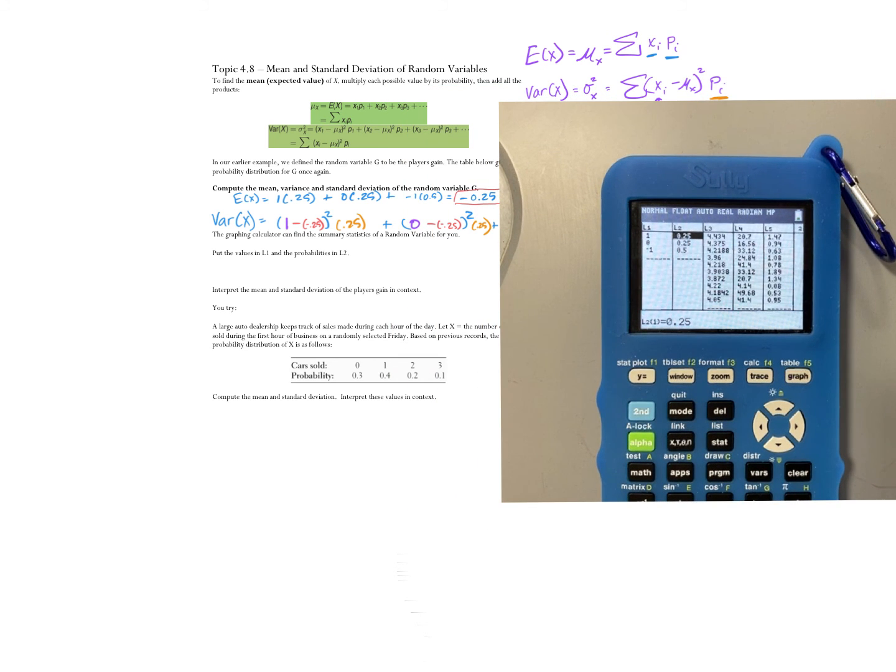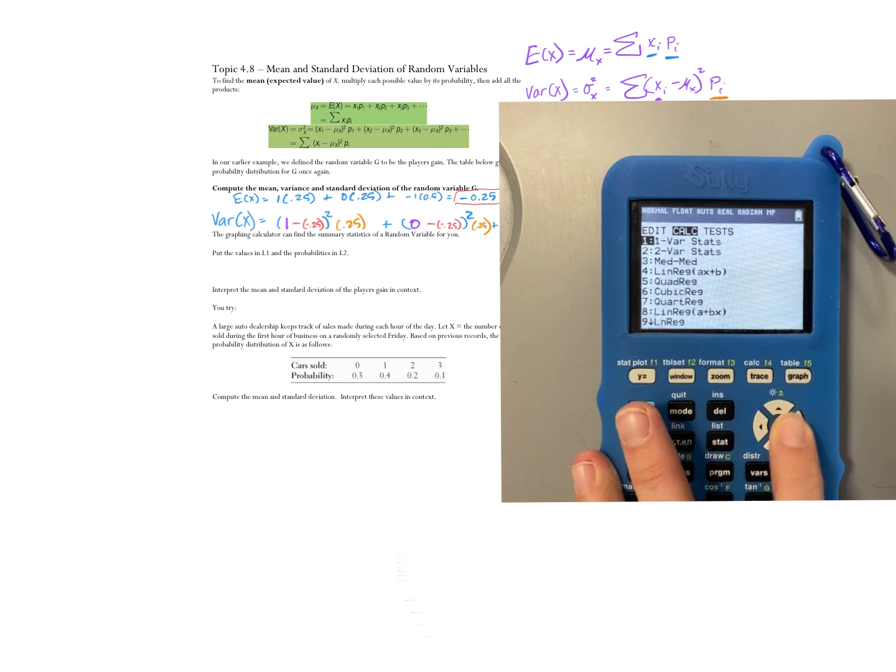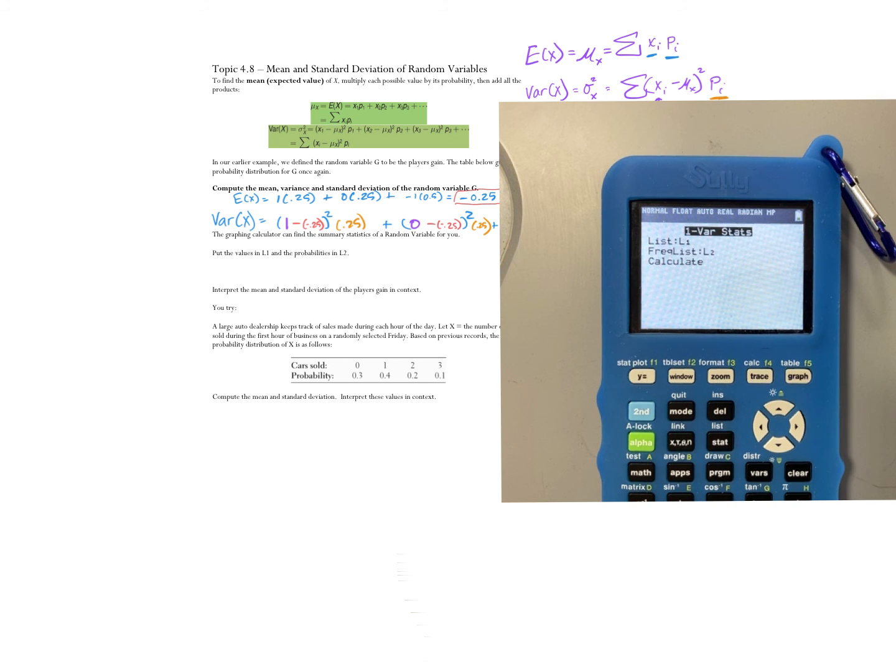Still recording. Okay, so guys, go ahead and hit Stat, and we're still going to go over to those one variable stats. You guys notice that before, for you guys, this frequency list is completely blank. We left it blank when we knew each thing had the exact same frequency, so we didn't need to change it. But now what we want to do is say, hey, all those items in L1 happen as frequently as I put next to them in L2. So when you think about probability as how frequently something will happen, your probabilities are your frequency list.